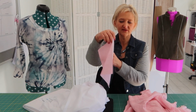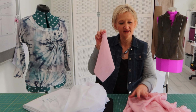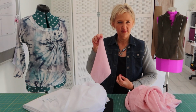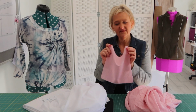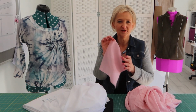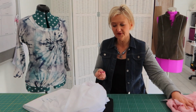on the soft fabric. I've still got that soft movement, that soft drape that I still want to keep. I don't want this soft top and this really stiff collar or front placket that's going to be pushing away from my body. So I'm very much aware of that. If I'm working with my soft fabrics, I need a soft interfacing, and that's how I want you to look at it as well. Look at the drape of your fabric, look at the result that you want, and then decide on the interfacing that you're going to work with.